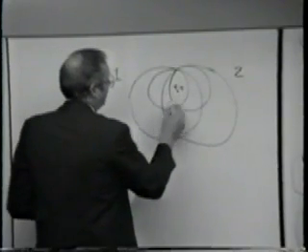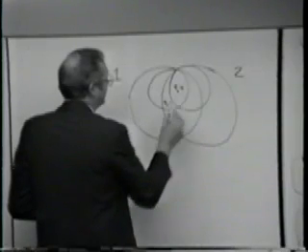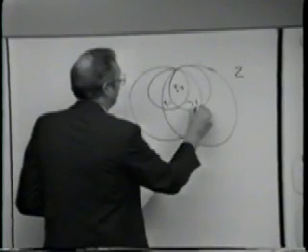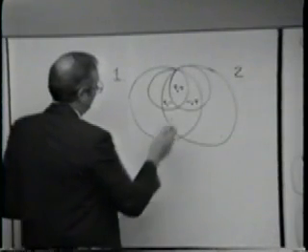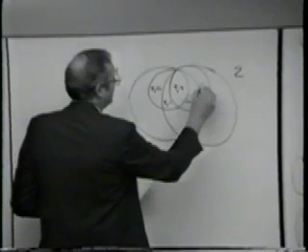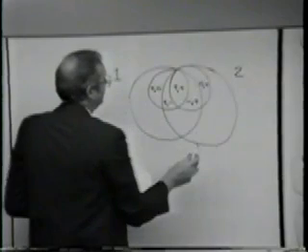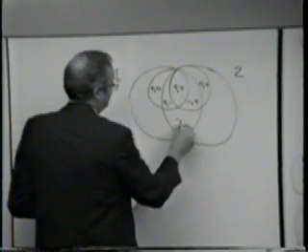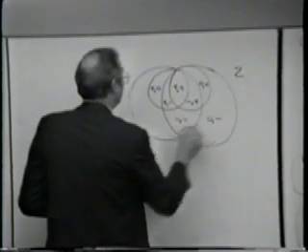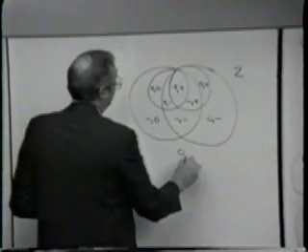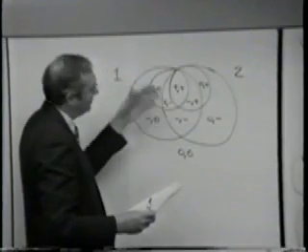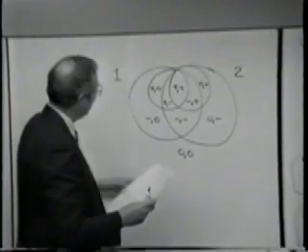Now if I move out to this region here, you can see I have a plus, minus. Plus for number 1, minus for number 2. And over here, symmetrically reversed, a minus plus. If I go a little bit further out, I get plus 0 over here and 0 plus over here. And similarly, I can fill all the rest of these out. This is a minus minus. This would be a 0 minus, minus 0, and then out here would be 0, 0. And there are 3 possible solution areas or regions for each problem, so 3 times 3 is 9, and I've got all 9 regions. Now look at what we've got.